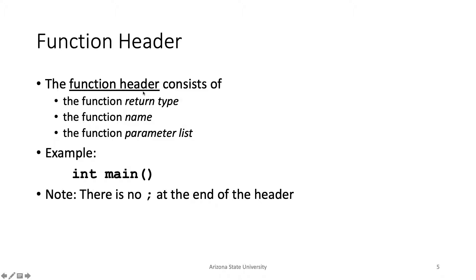In the example of main, the name of the function is main. There are no parameters — nothing between the parentheses. The body is the stuff between the curly braces, and the return type is what goes before the name: int in this case. We could make a function with a different name, different return type, different parameters. A function header is everything minus the body — the return type, then the name, then the parameter list. No semicolon.